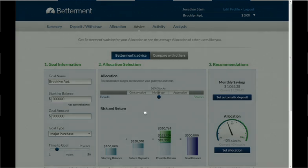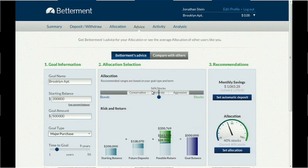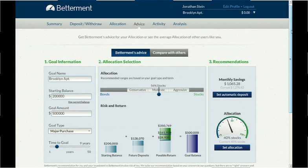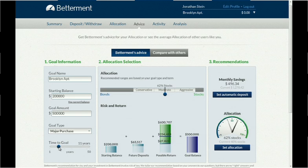I can save that much a month with my fiancé's help. Let's hope. I pick a date, and that's it — three screens, and now I have an asset allocation. $1,300 a month is going to be deducted from my checking account. I don't have to worry about this goal again. I can get back to managing my company, planning my wedding, everything else I have to do. If I want to get into the details, I can adjust the inputs on the left — I can change the time to my goal — and on the right I can see how my monthly savings changes, the recommended allocation changes, and how the contributions and investment earnings will change over time.